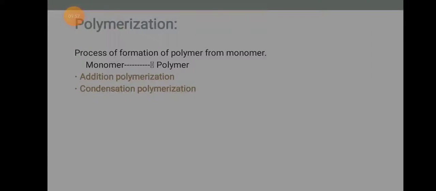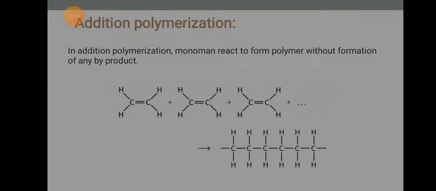And now coming to polymerization. So what is polymerization? It is the process in which polymers are formed from monomer units. There are two types of polymerization known: one is addition polymerization and the second one is condensation polymerization. First we'll discuss addition polymerization. If you start with the ethylene gas molecule, which is known as the monomer, you can end up getting the polythene polymer without any side product or byproduct. This process is known as addition polymerization.